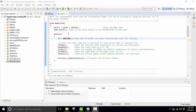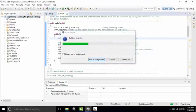Today I'll be going over what you need to do to run your code. So once you selected your code, let's say you just want to run the code that we have provided, you go to your C file. You don't necessarily have to be in your C file, but it's just good practice to be on your C file. From here, you can click Build, which will build the project.